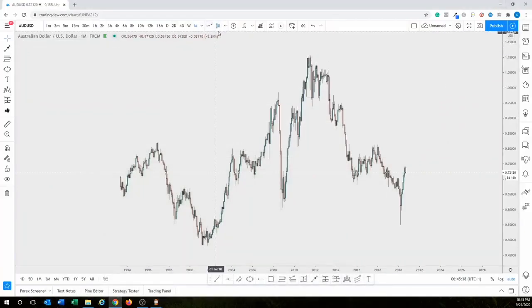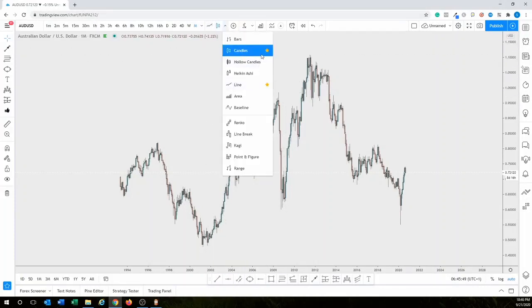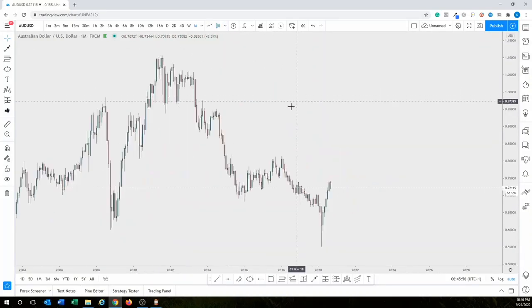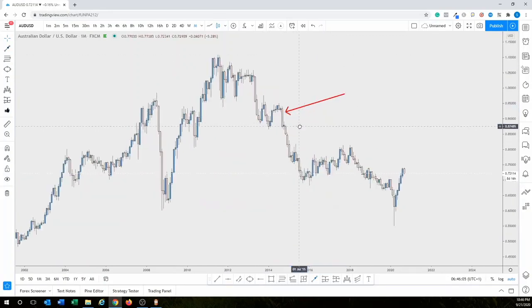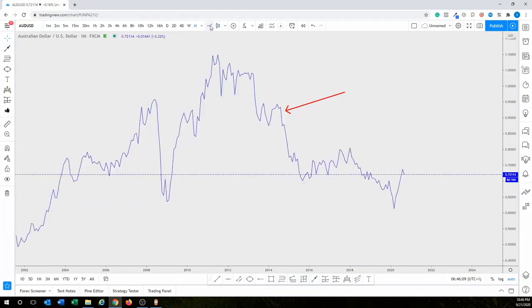Okay, so here we're going to be using two types of charts. The main ones we use are candles. I want you to favorite that one, and I want you to favorite line chart. So see here, these are candlesticks. We use candlesticks when we're doing chart analysis, but when we're drawing in support and resistance, we're going to toggle to line chart.